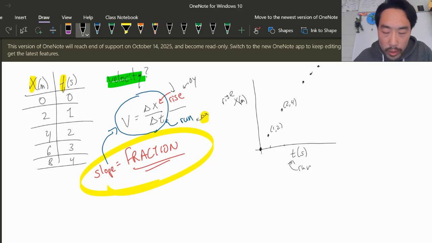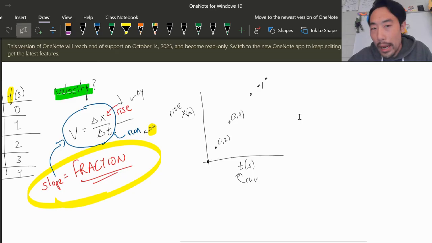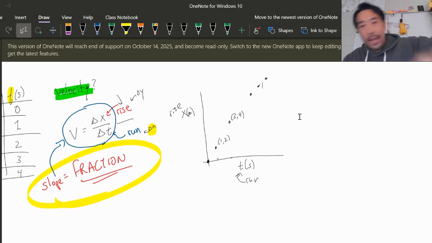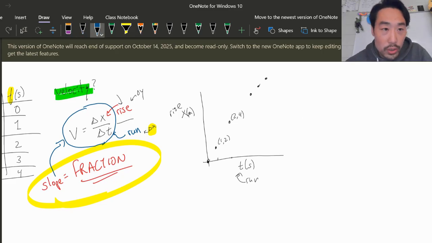And then here's the important thing. You have to use a straight edge for AP Physics. So with your straight edge, you want to create a line of best fit. Line of best fit means that you're just following the general trend. You're going to try to hit as many points as possible, but make sure it's actually following the line. And I'm going to try to create a straight line here.